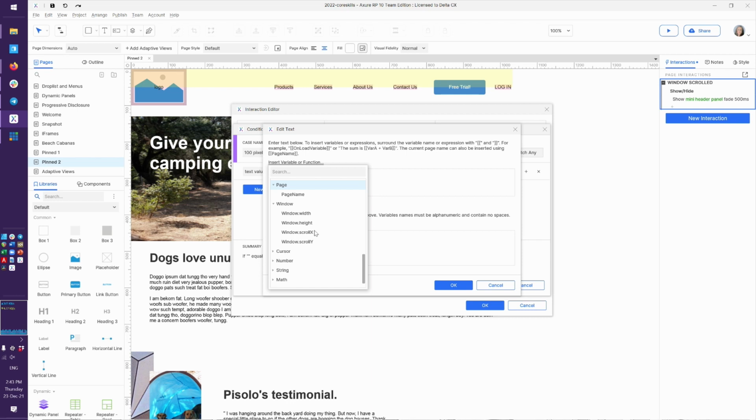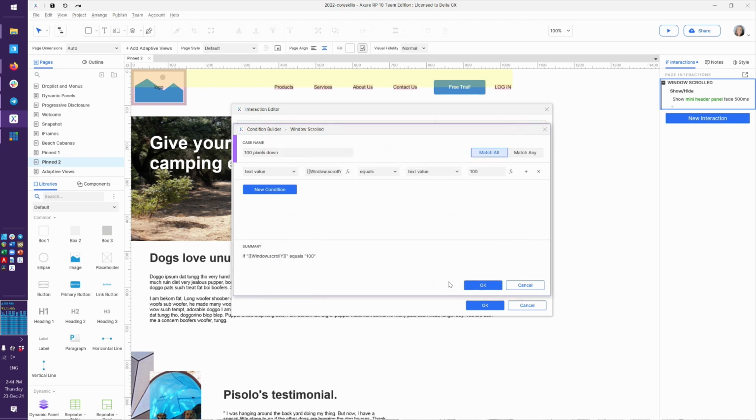Scroll X is have people scrolled left and right in the entire browser window, and scroll Y is have they scrolled up or down, or how far down the page. So this will give us a positive number, a Y value, where if no scrolling has happened, we're at 0. And if they've scrolled all the way down the page, it could be hundreds or thousands of pixels.